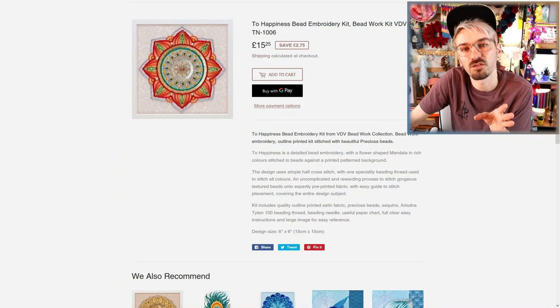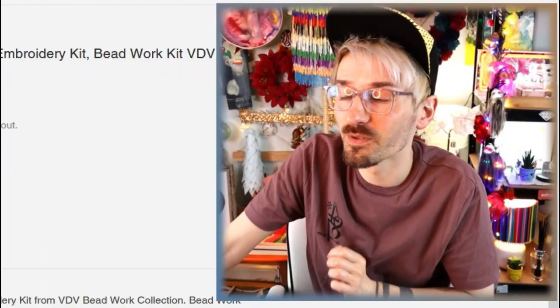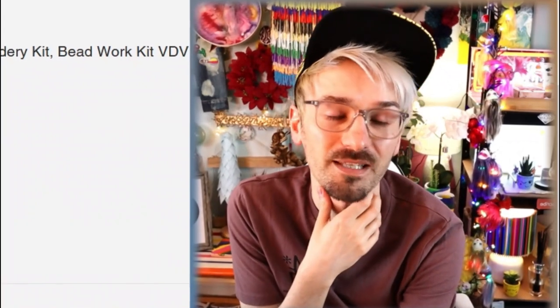I bought it because I really liked the picture, but now that I'm thinking about it, I feel like I might have possibly just bitten off a little bit more than I can chew! Now that I'm looking at it close up, I am really, really regretting what I've started. I should have just pretended Sarah's comment didn't exist. But I think you all just want to see me suffer, so you ask and you shall receive!